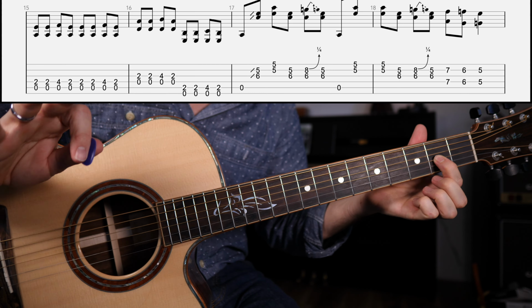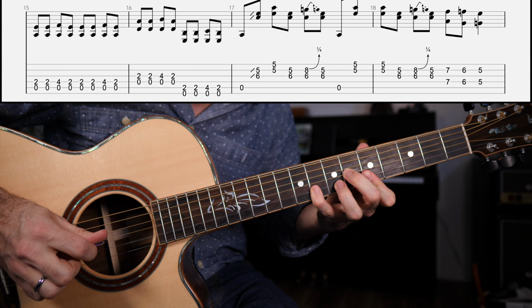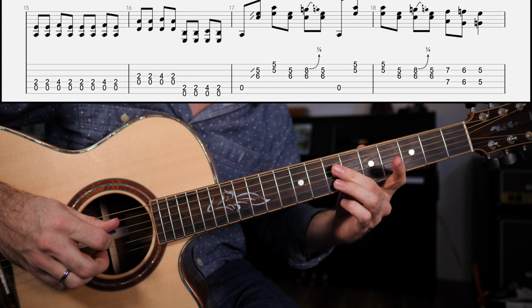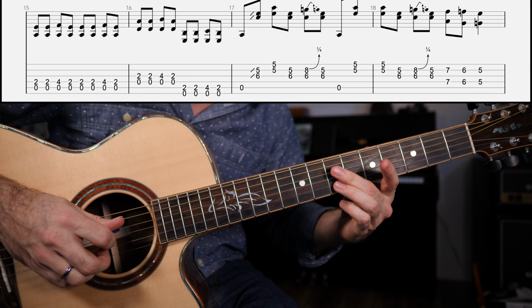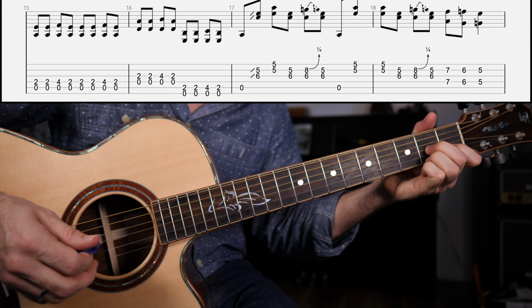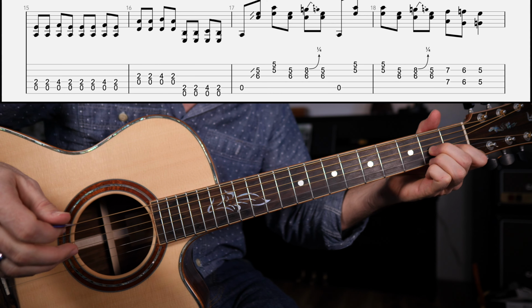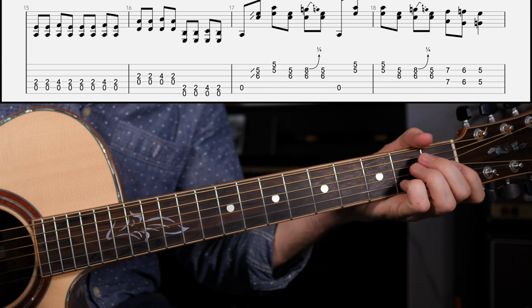All right, so it's played verbatim the exact same way we played it before, all the way up to here. But now we're just going to play the 7th fret of the D and B string, descending by half steps. That walks us down to the D dominant 7 chord, a fantastic way of transitioning from the 1 to the 4. Okay, put all that together and we have line number 1 of our tab.